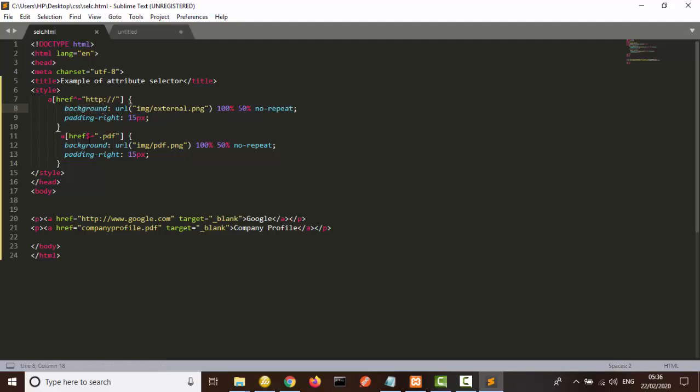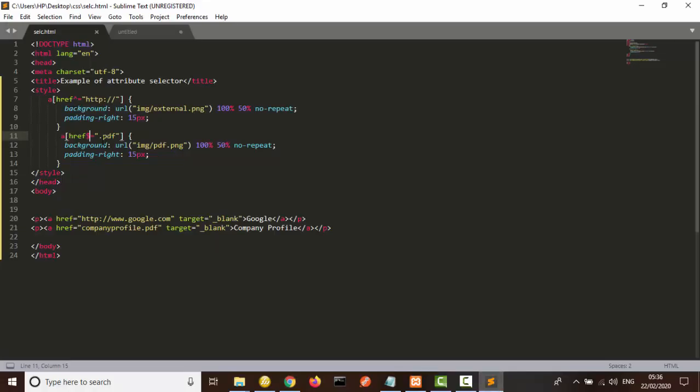So now we're saying that anyone that ends with this. Okay, now let's see what it's going to give us. Okay, so you see, it appended this, so it will locate the ones that end with .pdf.